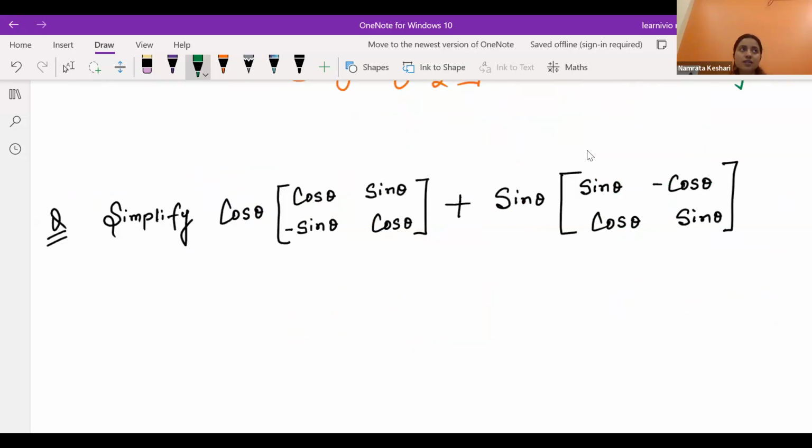This is the next question. As I said while explaining how to do the multiplication by a scalar, here you can see we don't have a scalar. We have a function. Can you do the multiplication like a scalar? Yes. Then we need to add them. And then here we will be getting the final answer as well, because here also simplification, the property of these trigonometric functions, that is possible.